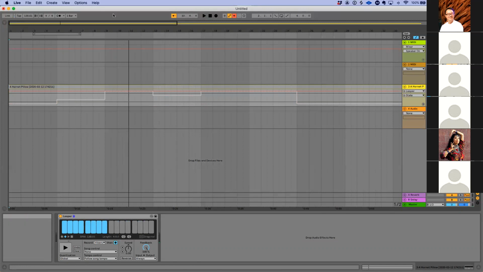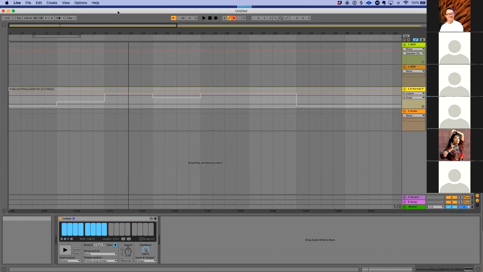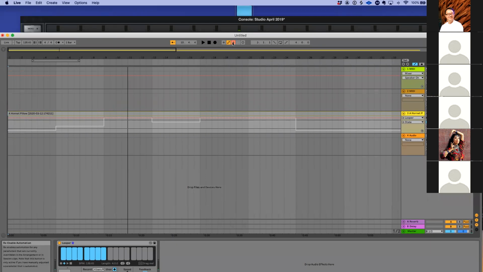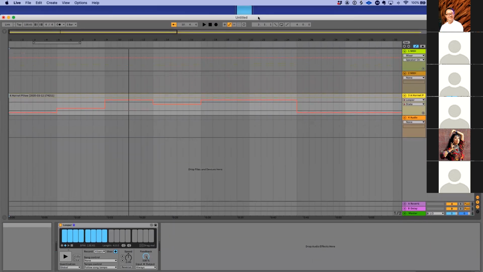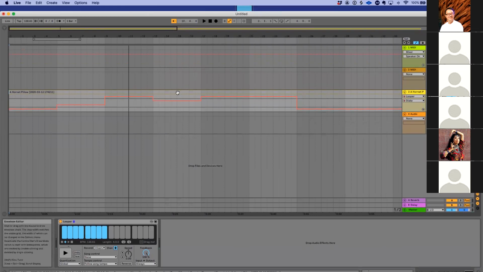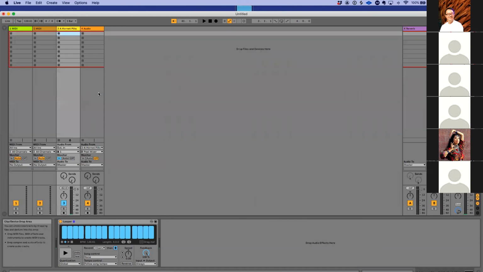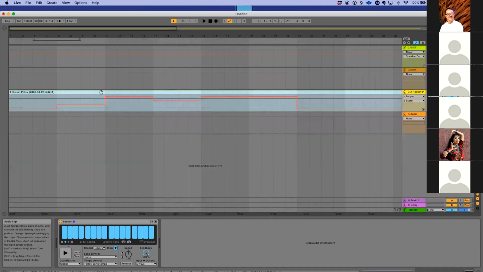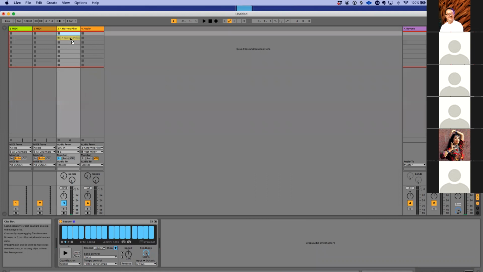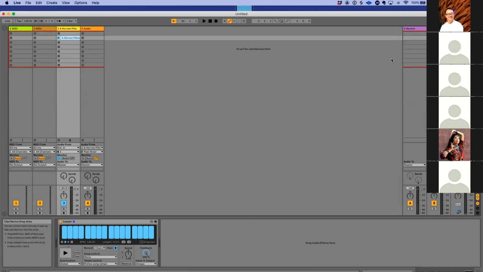So you might have noticed that the automation button, re-enable automation, formerly known as back to arrangement button, came on. That's because it was in the middle of a loop around, and it's conflicting with what's going on in the looper. But if I bring it over here, it will do the thing. So I'm going to clear this and let's try this again.